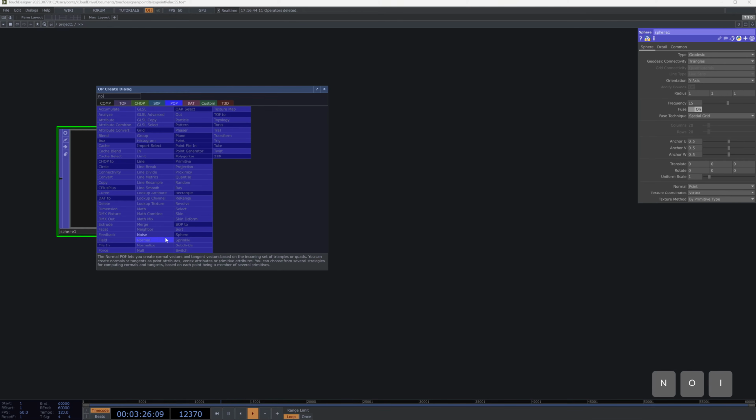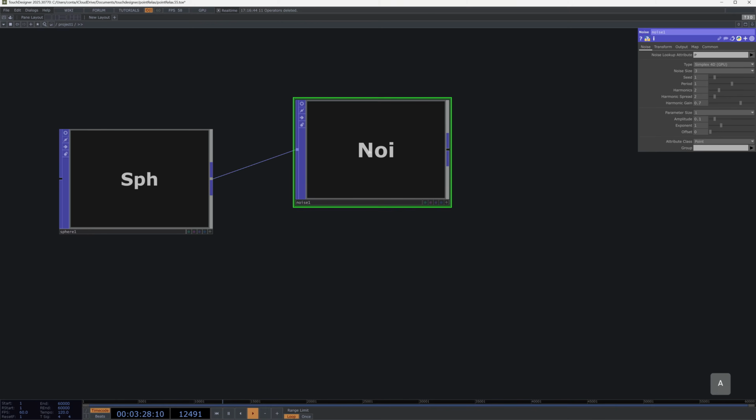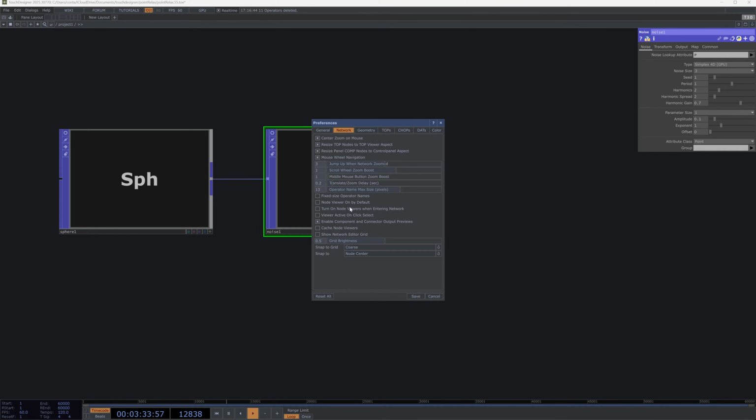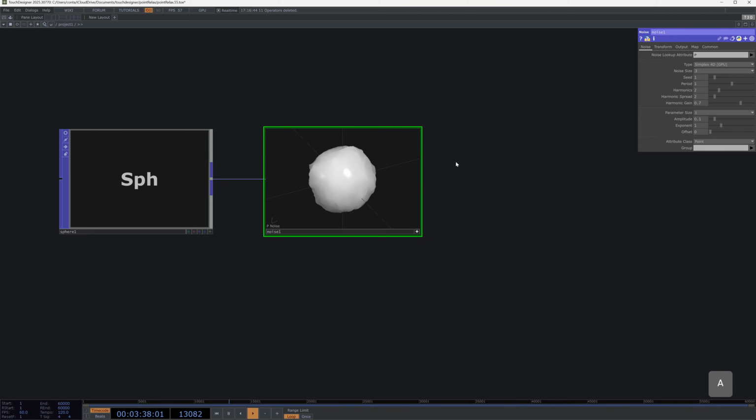I will then use a noise to deform this. I will make it such that my node viewer is on by default. So I will deform the sphere a bit, a little bit stronger than this, but also a little bit more structured.